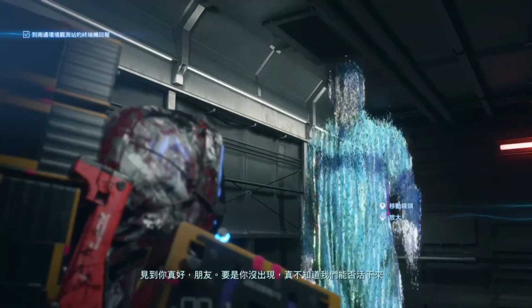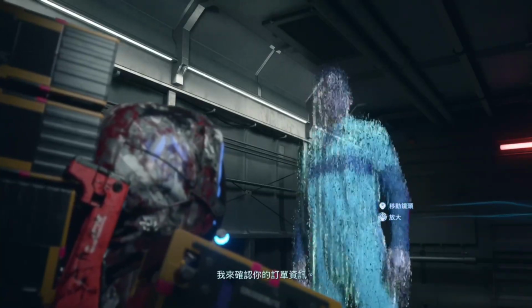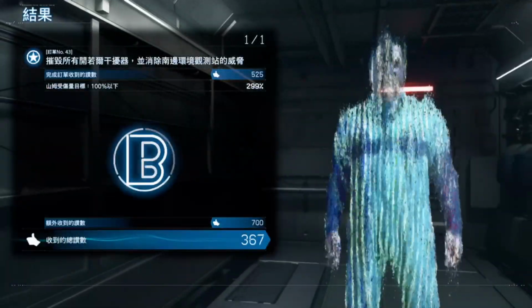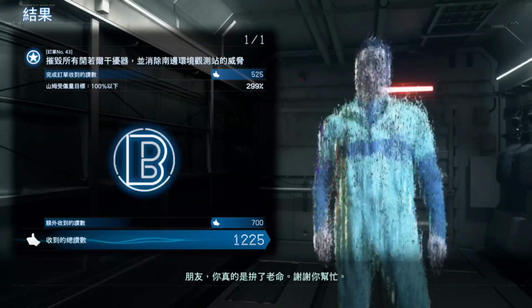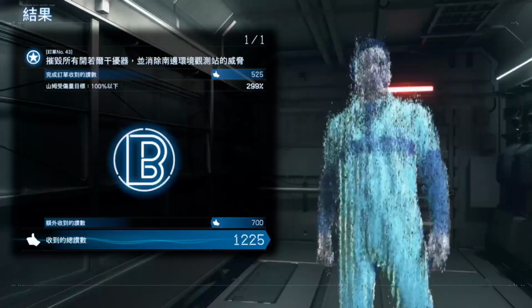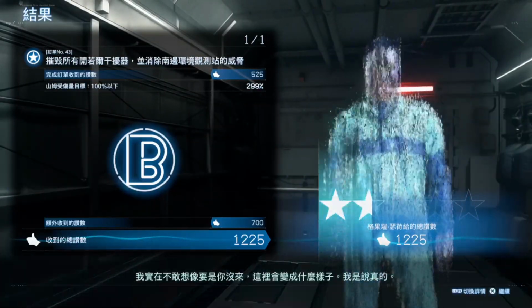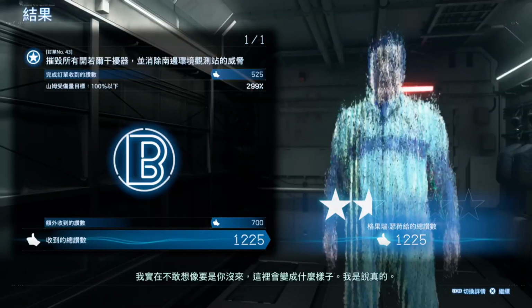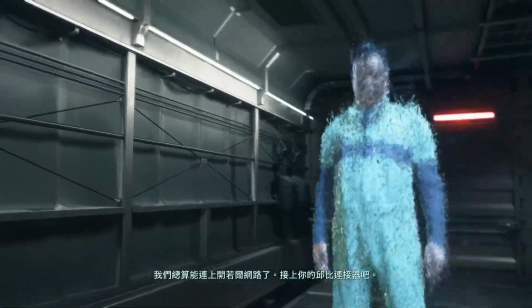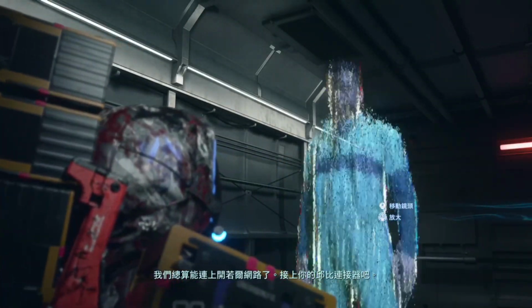You're a welcome sight, mate. Not sure we'd have survived if you hadn't shown up when you did. Let me check your order info. You fought like hell, mate. Thanks for the help. You know, I can't imagine what would have happened to this place if you'd never come along. I really can't. And now we can finally get on the Chiral network. Connect that Cupid of yours.